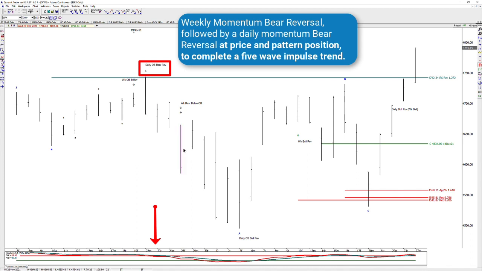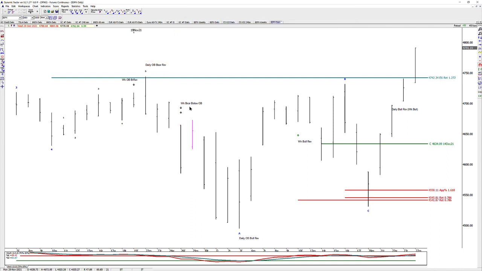And then it wasn't until the end of that next week that the weekly momentum actually declined below the overbought zone. But literally as of this day, the day of the top, and I'll tell you, it doesn't always happen the day of the top, it all comes together. But that's how we put the price and pattern together with the dual time frame momentum.